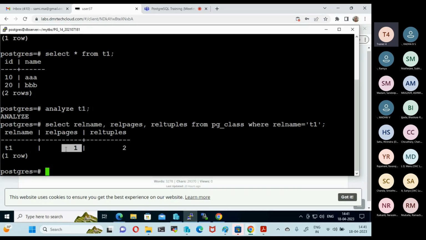I said when you do the first insert, it will allocate an 8 kilobyte block. For this T1 table, 8 kilobytes is a very, very large space because it has just 2 columns. The size of these columns may be hardly a few bytes, not even kilobytes. So one 8 kilobyte block is allocated for the data file of this table, and there are 2 rows in this table. Now I am getting accurate statistics, correct? Agree, everybody?